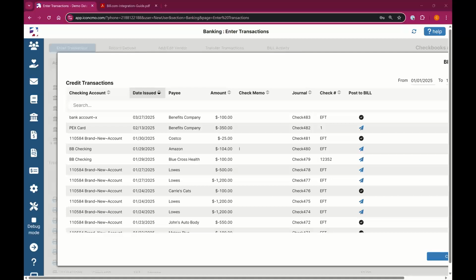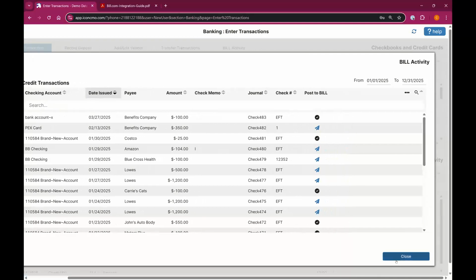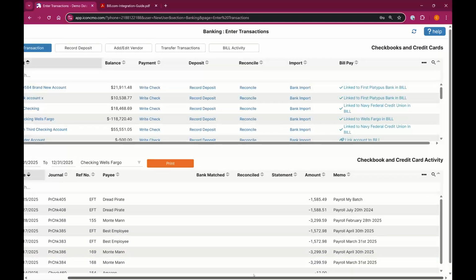And as far as when you initially integrate, does the information all go out to Bill? It kind of does as you go. You have to set up your bank account, which Jay showed you. With the vendors, you pick the vendor and then you're linking it with Bill if it's already in their network, or you're adding them to the network. So you can do it as you go. You don't have to have them all set up immediately before beginning to process.